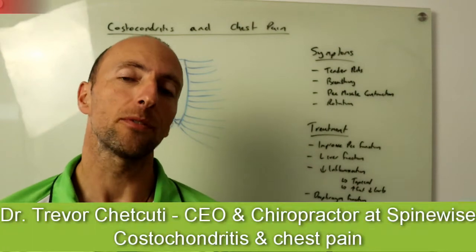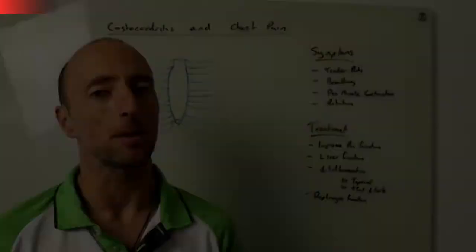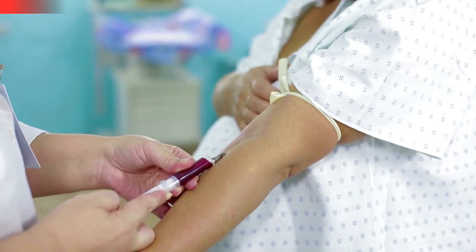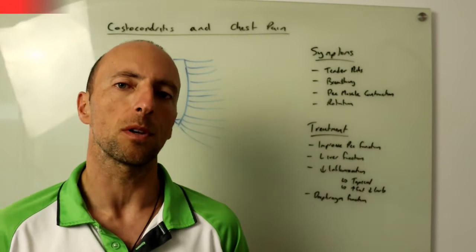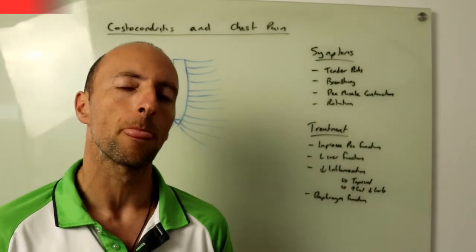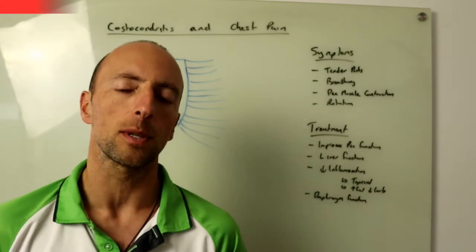Hey guys, Trevor Cicuti here from Spine Wires, and today I want to talk to you about chest pain and most importantly a condition called costochondritis, because maybe you've been to your GP, you've had a whole workup done, maybe scans, ECGs, echocardiograms and all these things, and they've ruled out problems with your heart, but you're still getting this chest pain that nobody can find a cause for. So if this is you, please stay by. I'm going to go through all the details of costochondritis with you.